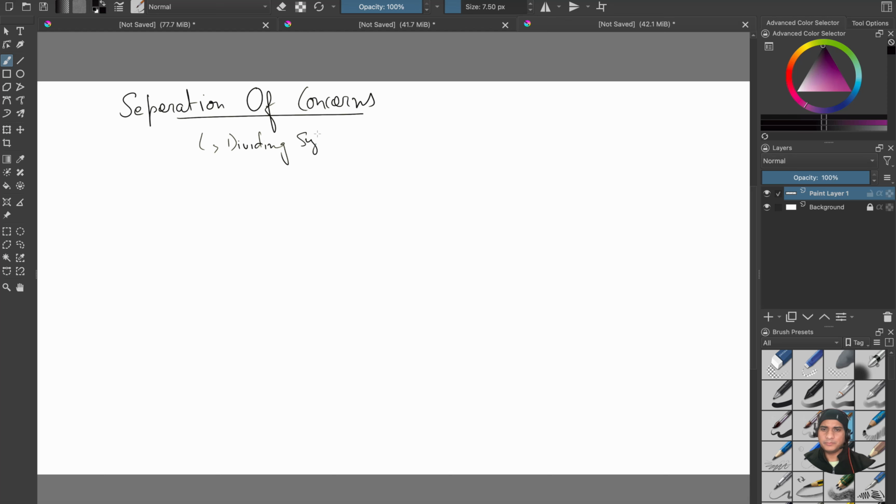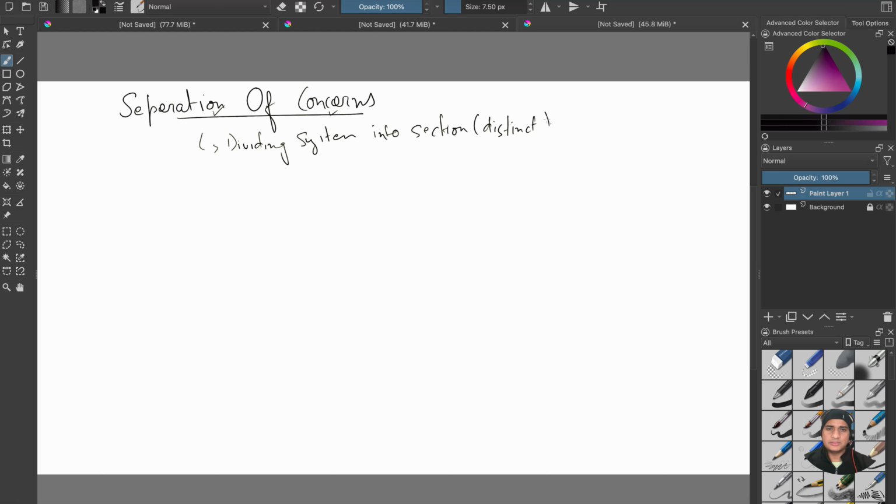system into sections. The important thing to mention, keep this distinct. So that's the idea of separation of concerns.